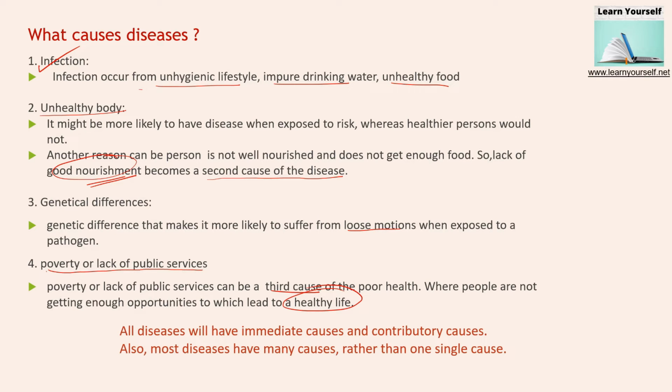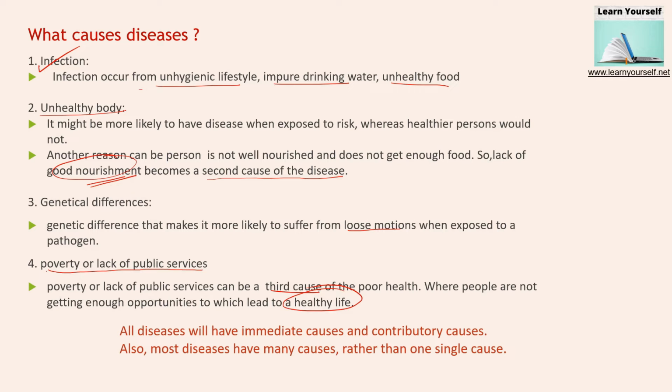A hygienic situation and a hygienic community are also important when we want to lead a healthy life, because it's not only restricted to our own personal health. When we are going out, it also matters that our community should be healthy. Then only we will get fewer infections and fewer diseases. If we are healthy but our community is not healthy, our society is not healthy, or our surroundings are not properly clean, then there are more chances that we will get infections and diseases.